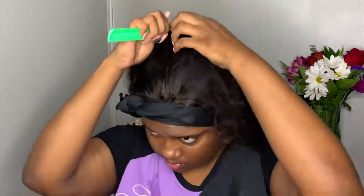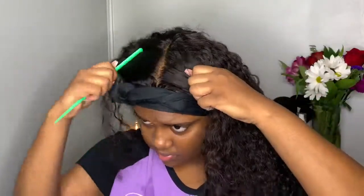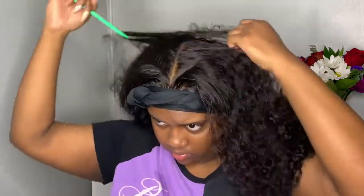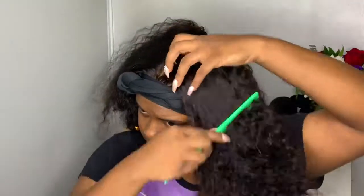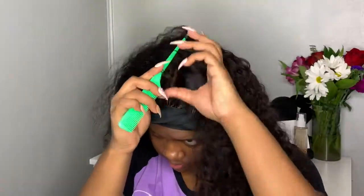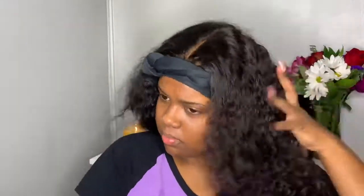So now we're going to go ahead and do a middle part. I chose a middle part because it just looks more flattering on me. Also, I like to tuck my hair behind my ears so you guys can see the baby hairs as well. And I just love middle parts. Like this hair, I can't get enough of this hair. This wig was it. And I love how flat it was on my head.